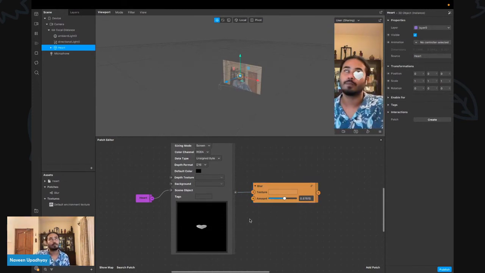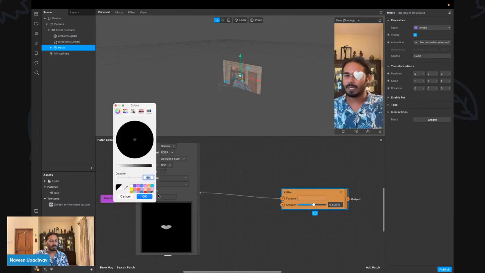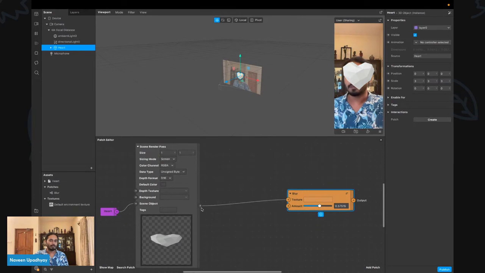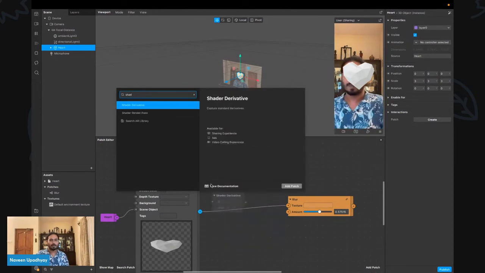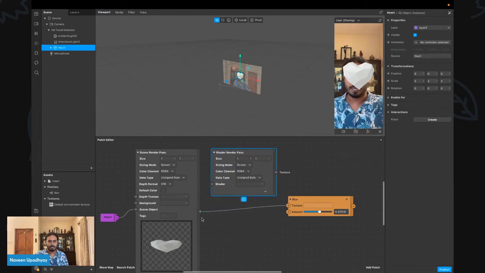Now whatever glow we create, the glow is not a detailed texture, right? The glow is like a flat thing, which is just some light being thrown. So it needs not to be detailed. What I'm going to do is create a not so detailed copy of this heart. First of all, make it three times bigger. I'm going to create a not so high quality copy of this because I don't need the details. So I'm going to create a shader underpass. Actually, let's just go with the same one now, and then we'll change it later.